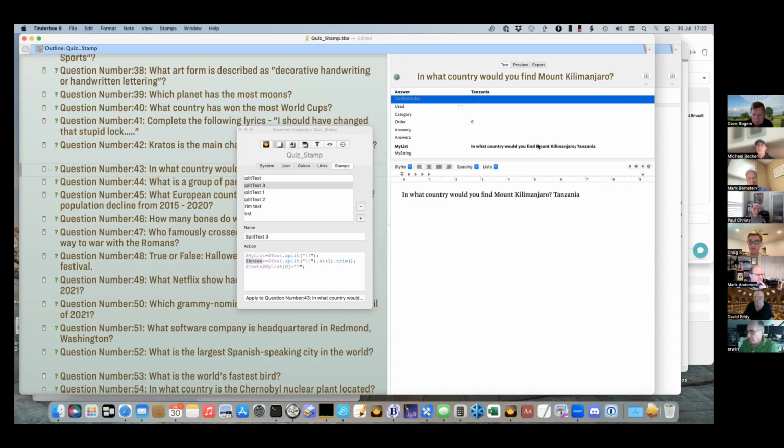I see Dave's got a hand up. Right. The designator for the operators in split and at and trim is parentheses. You place the thing to be operated on in parentheses. In my list, the index of the list is 1 in the at operator, and that's in parentheses. The index of the list in my list is square brackets. My question is, does it matter? Are parentheses appropriate for those types of text operators?